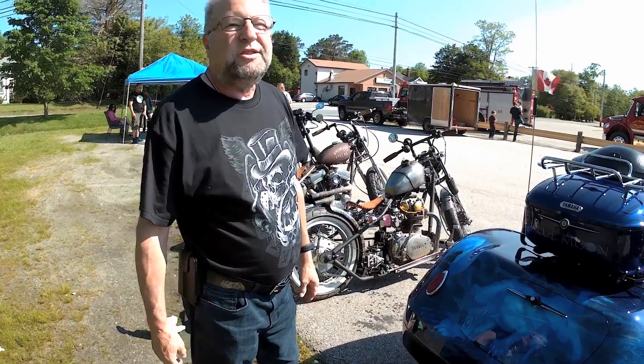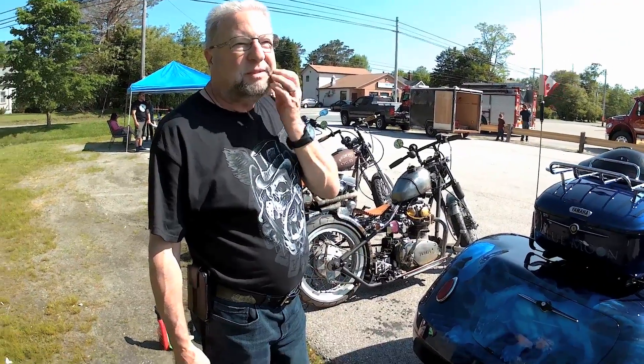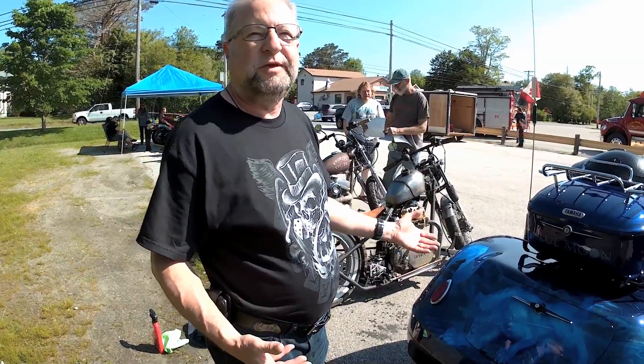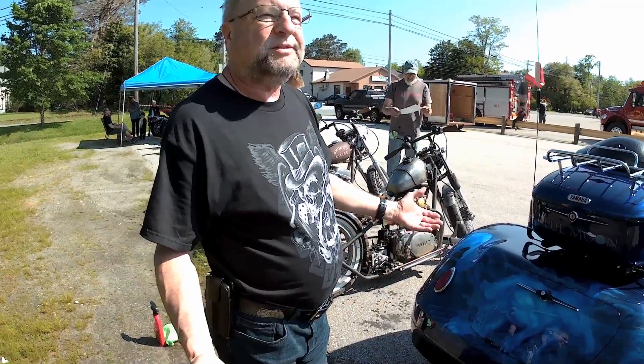Would that have a reverse or not? This doesn't have a reverse, but a reverse can be put on. Mike at Slinger Cycles has asked me three different occasions if I wanted to put reverse on, and I declined because it's so easy to move. But for a resale factor, I might have reconsidered that. Is it quite expensive to put a reverse in? No, it sits around $800 to do that, so it's not an expensive thing.